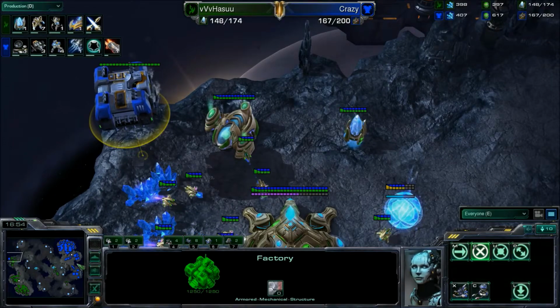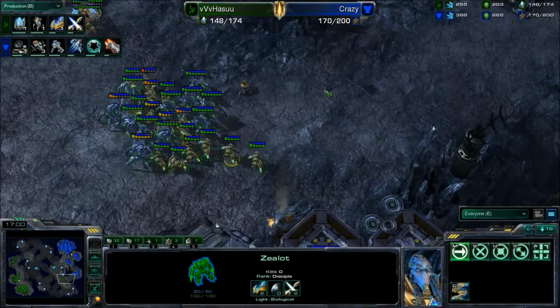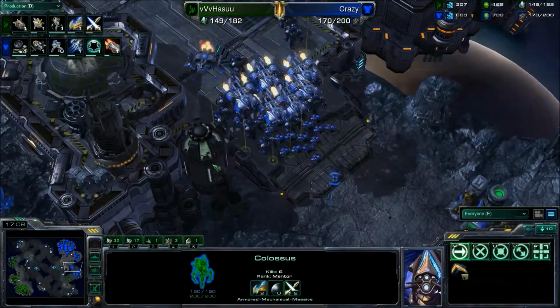So before even that harassment, Crazy was about 20 SCVs ahead of Hasuu, now still about 13. So Hasuu's got a ticking clock here. He's got to do some damage before Crazy just out-macros him. All right, we'll see what's going to happen next.